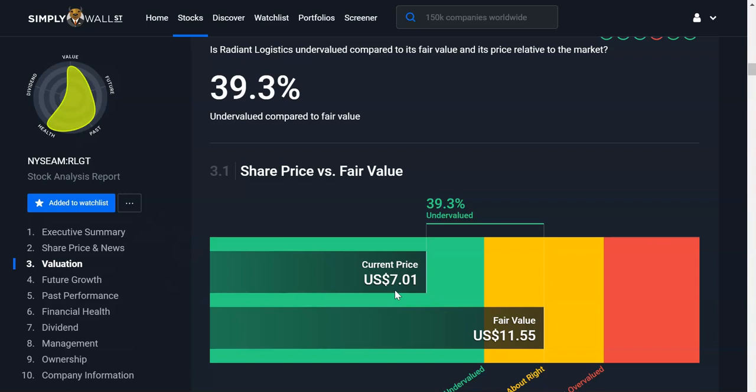A lot of my stocks tend to be in the hundred dollar range — higher-priced stocks — because I prefer those. They'll never go to zero; those companies are strong with a very historical background. But you have to invest in a little bit of fringe stocks, and this might be one. It seems like a very strong pick anyway.